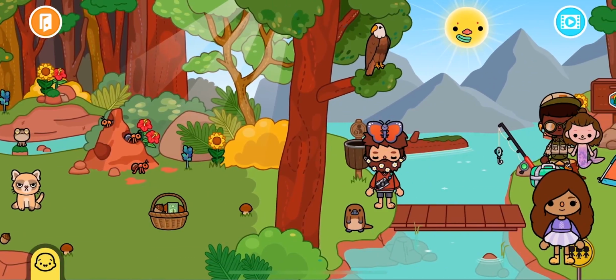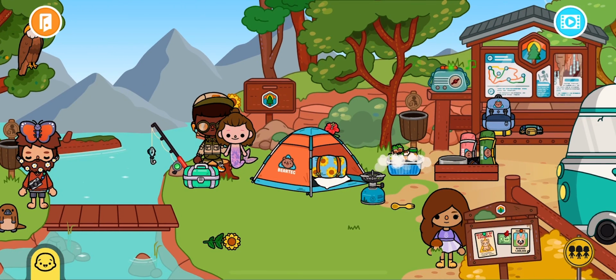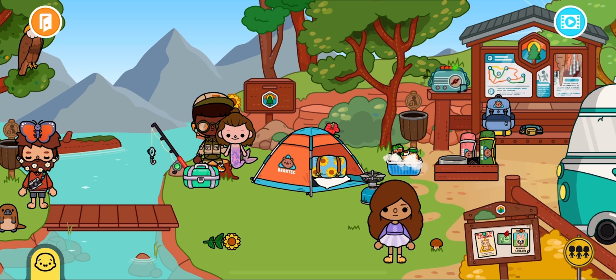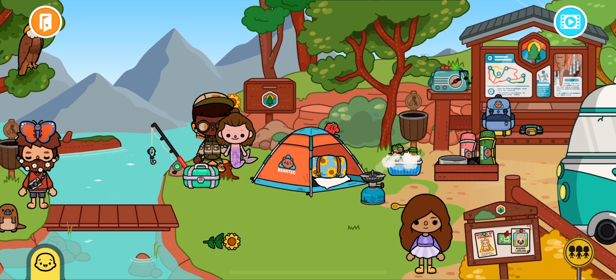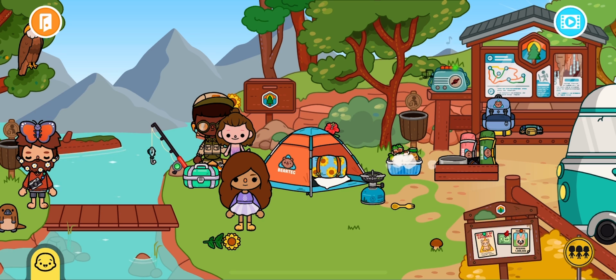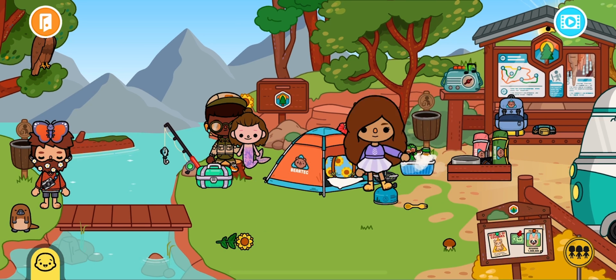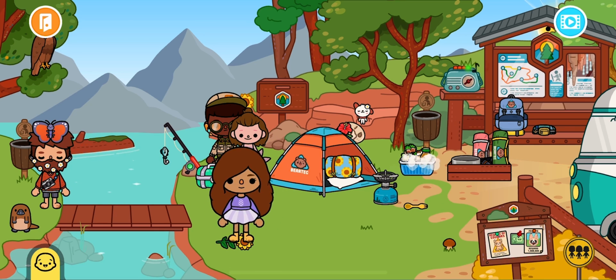So where you're gonna find the head is over here. I'm just changing the song. Okay, that's pretty calming. So behind this little tent over here, just pull it away. Oops, sorry, that's a sleeping bag. How cute. And you're just gonna pull that away.